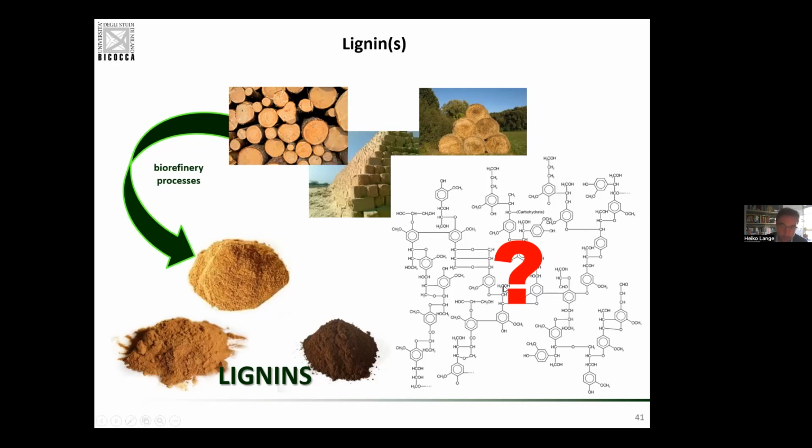That is something that we get even from the old picture. So I get information by the HSQC on all these nice linkages here, how one aromatic unit is linked to the next aromatic unit. What I don't get is the order, a sequence of linkages. So I cannot say that one type of linkage is directly connected to another certain type of linkage, but I get an overall picture of which type of linkages are present in my lignin, as you will see in the next slides. So I take this approach in order to analyze all these types of lignin that I get from the different types of biomasses across different types of biorefinery processes.